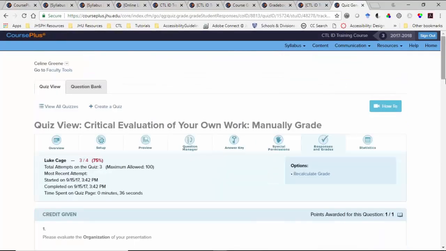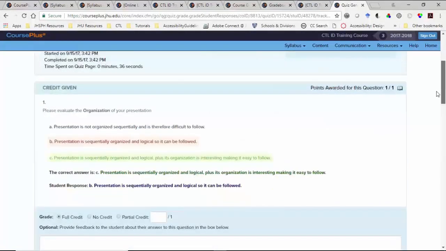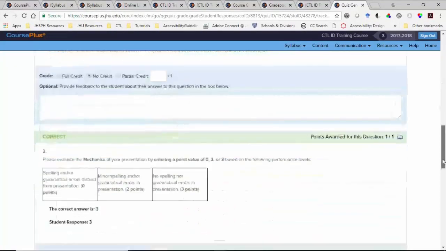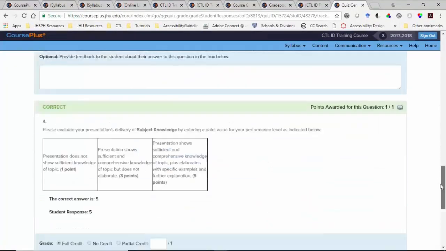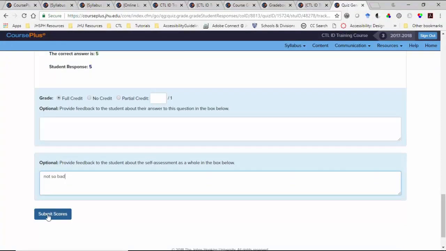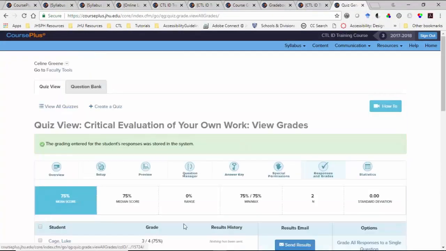Note that this is where you can also overwrite any automatic grades or allow partial credit. This is also an opportunity to give feedback on an individual quiz item or the entire quiz. In our example, this student earned a final quiz score of 75%. If it were linked to the gradebook, the item would appear as 75%, but you can decide to overwrite the grade there if you wanted.